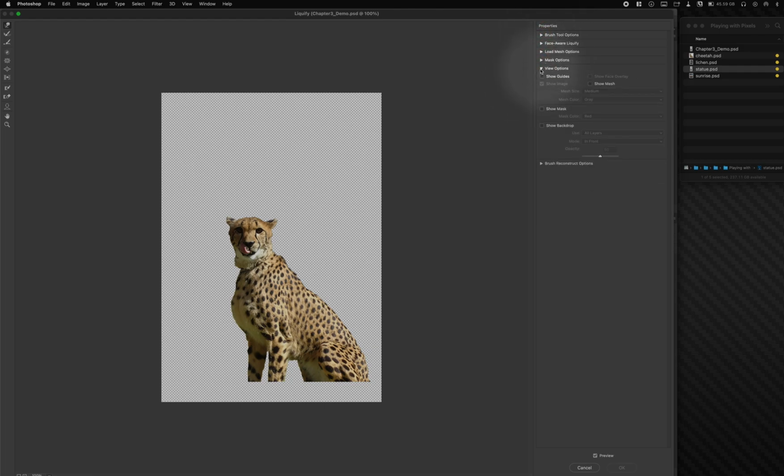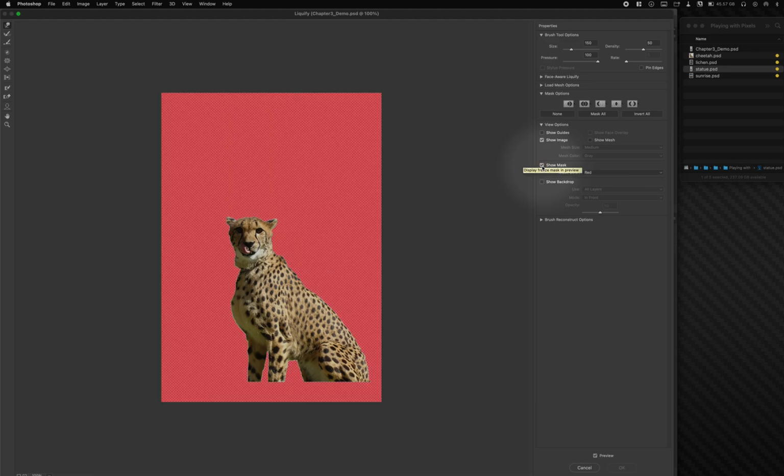that it's talking about, and there are different options in here. The options that we want to look at are the brush tool and the view options and mask options. You might have it shown right now to show mask. You can turn that on or off. We've got this thing masked. And then there are the tools on the side, the warp tools.